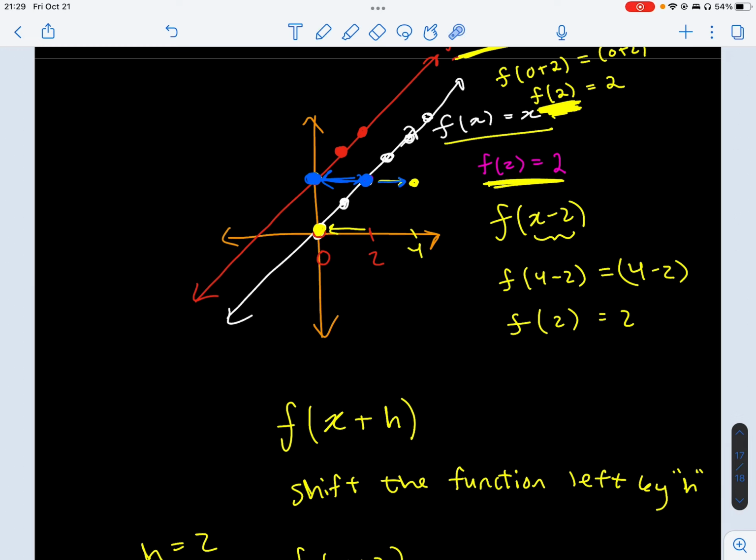And with f of x minus 2, that minus 2 means your number is going to act like the numbers that are 2 less than your point. And so it kind of pulls those points forward, so to speak, and you get this new line, which I drew in blue here. It acts like the line that is 2 to the left of it, and it essentially becomes it later on towards the right.